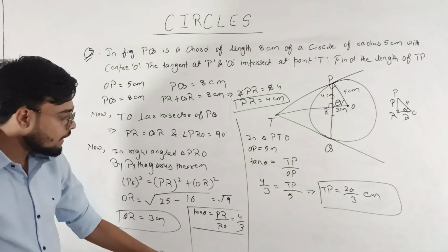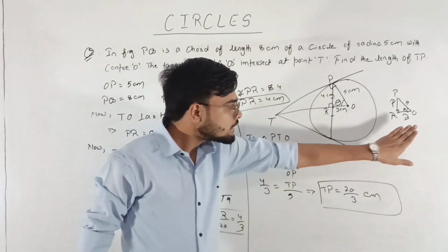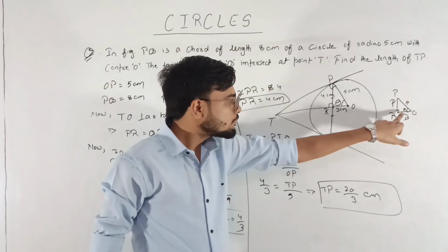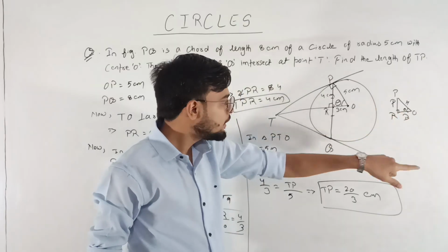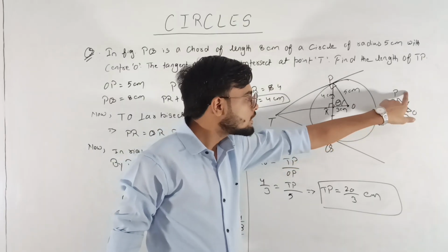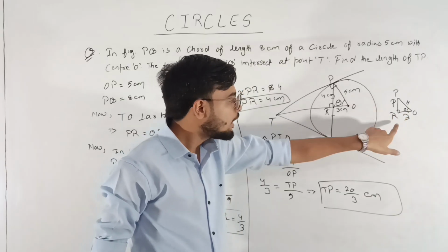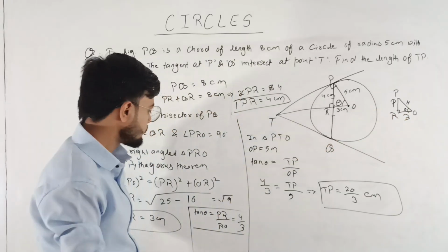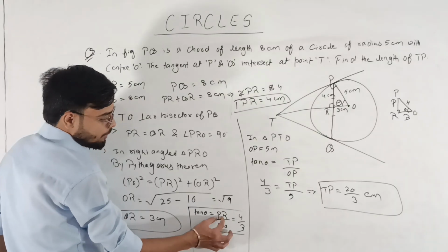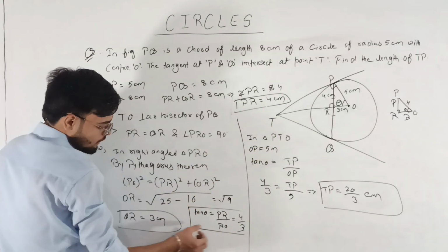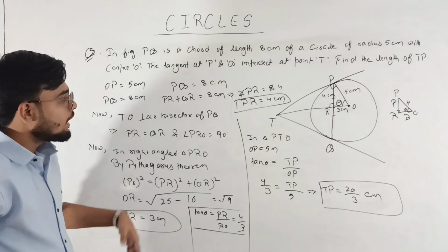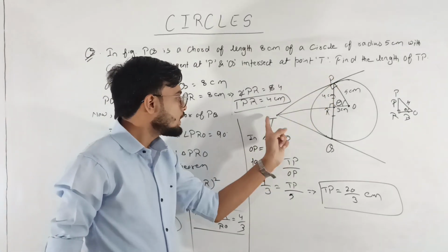Now I take trigo ratio, that is tan theta. Now in this triangle I use tan theta. So this one is my theta angle. So tan theta is P by B. So for this triangle, hypotenuse is this one, PO, and this is my theta. Then perpendicular is this PR, and base is RO. So P by B is PR by RO. PR is 4 centimeter and RO is 3 centimeter. I find it.